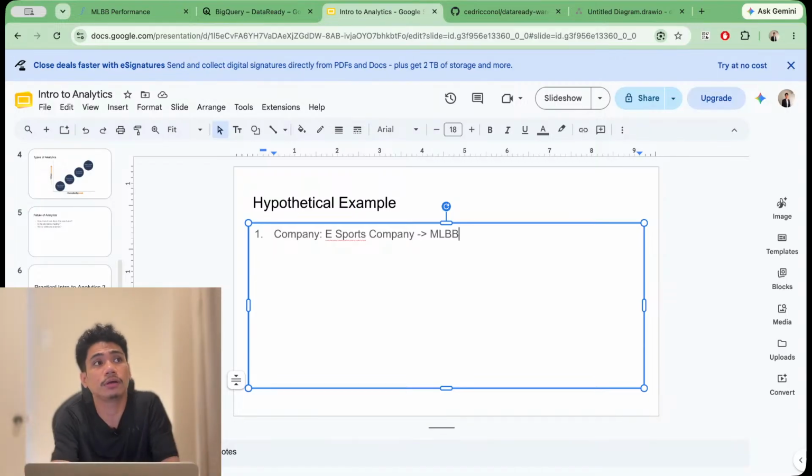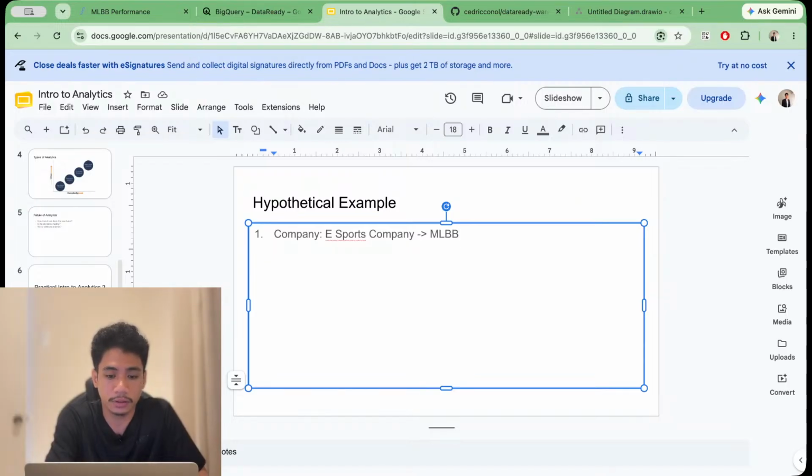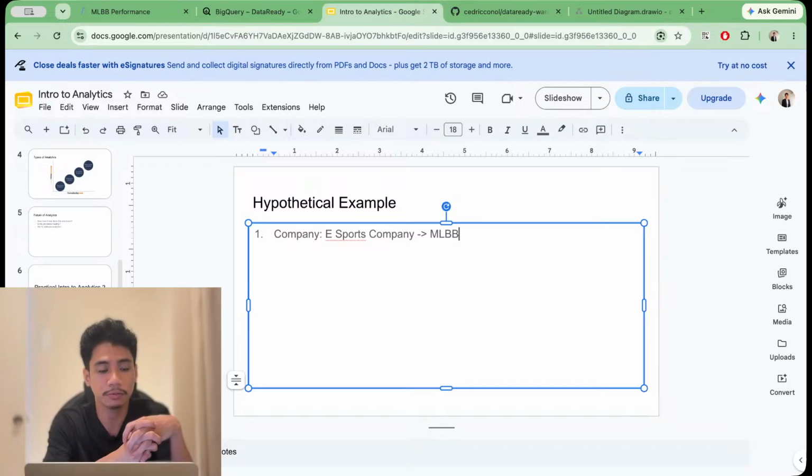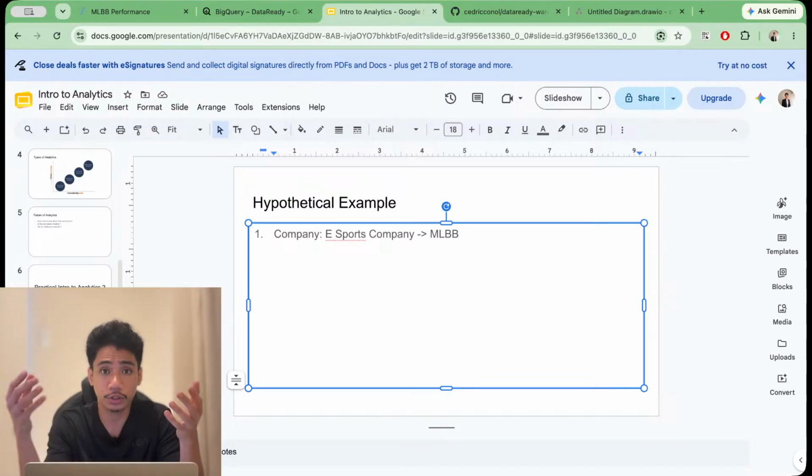So here's the thing: as a data analyst, you really have to be, how to say it, flexible, right? So in this particular example, if you are hired at an esports company and you don't have any experience with gaming, you really have to have that ability to learn and adapt to how the company works, how the company makes money, how esports work, right?